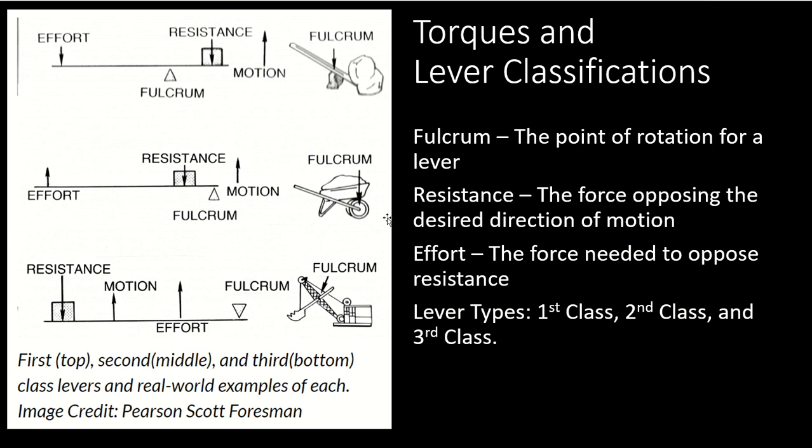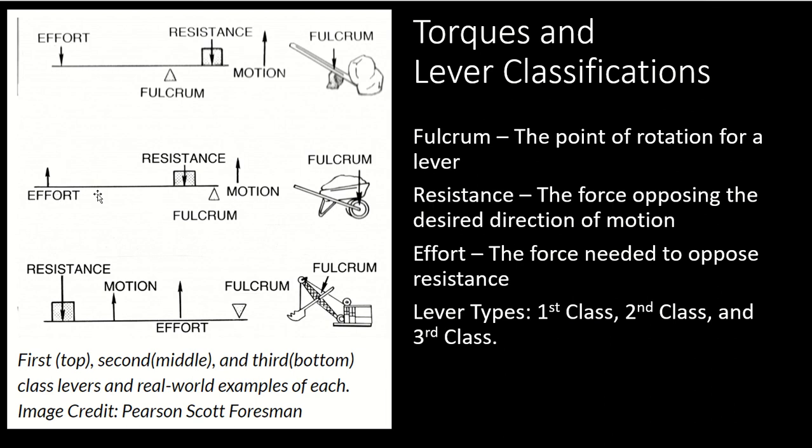And essentially, resistance is the force opposing the desired direction of motion. The effort is the force needed to oppose the resistance force to move in the desired rotational direction of motion, and lever classes can be divided into either first, second, or third class. First class levers involve the effort and the resistant forces being on opposite ends of the fulcrum, pointed in the same direction.